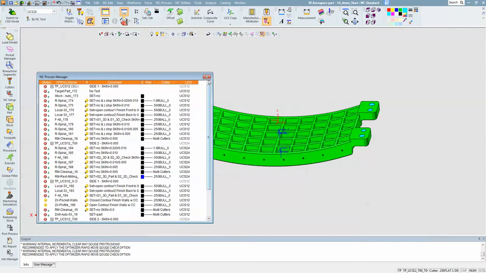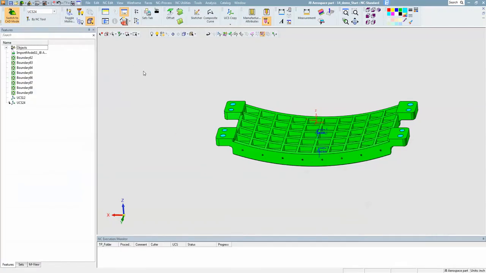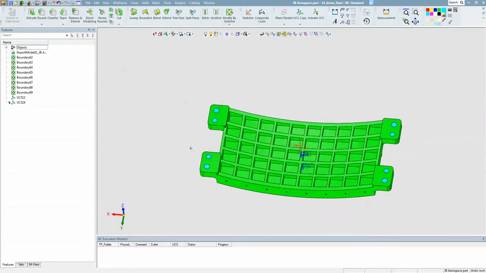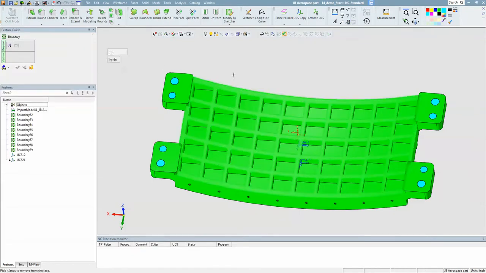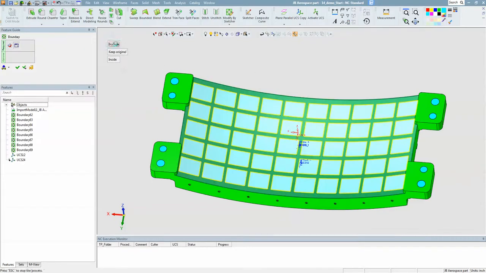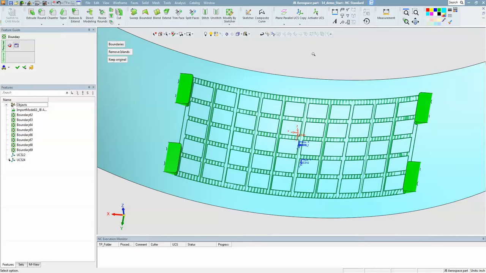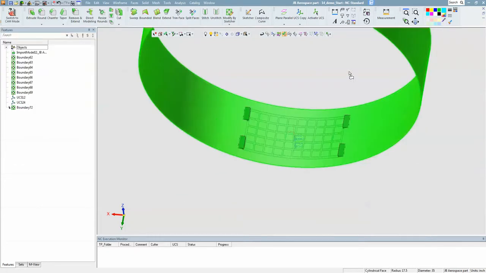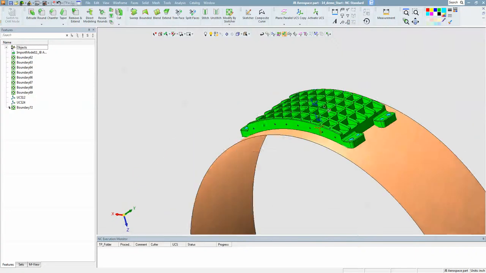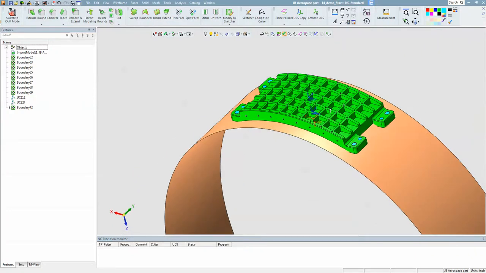In fact, I want to show one more thing before we calculate here. So on the CAD side, one thing that I did is I untrimmed this bottom, not the islands, but the boundaries. We're going to keep original, and we're going to do trim.